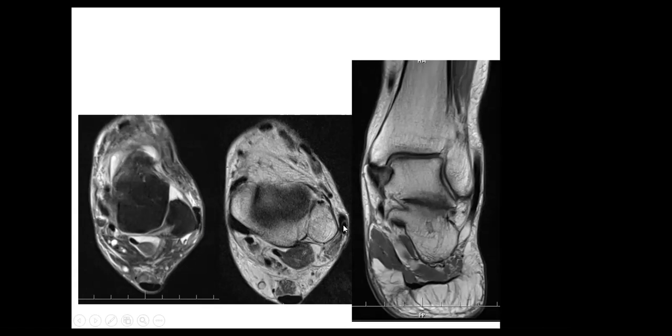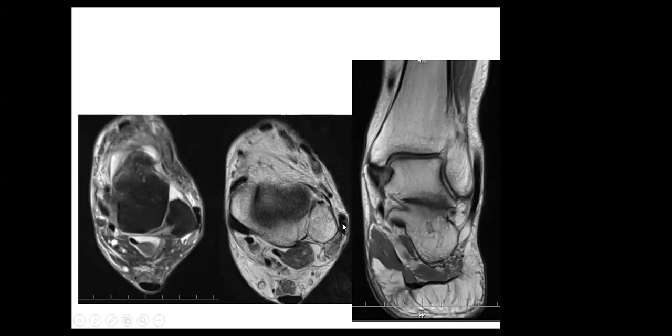Okay, so snapping, what is happening with this patient is because they are tennis players, there is a lot of plantar flexion and dorsiflexion of the ankle joint. So when they do plantar flexion and dorsiflexion, the tendons come back here and then they snap. They come back here and then they snap. Yes, so the tendon is actually snapping back and forth between here and here. So that's why she has lateral ankle pain and snapping.